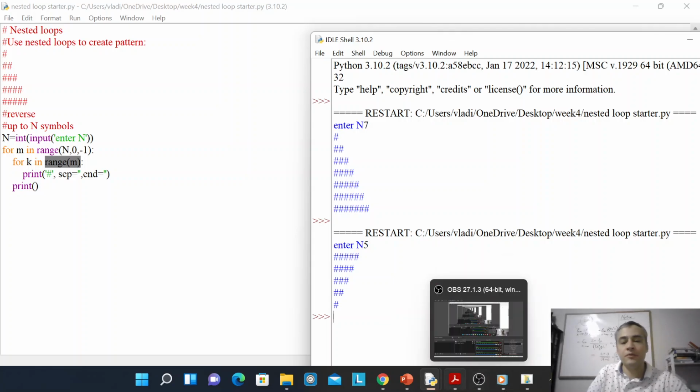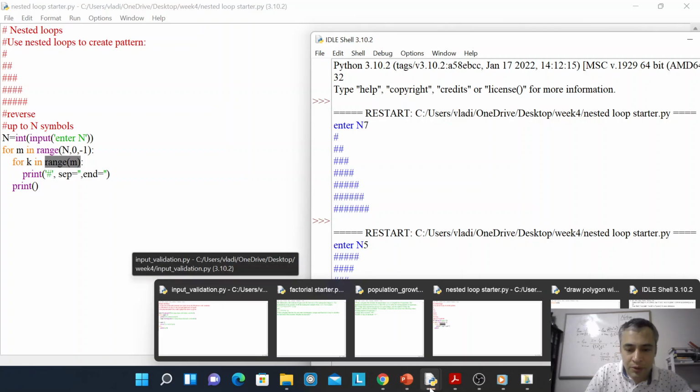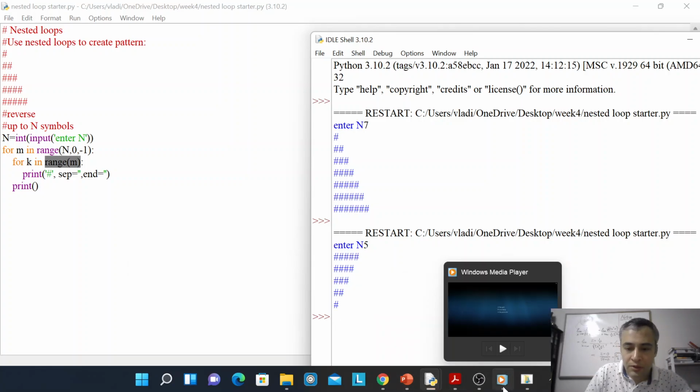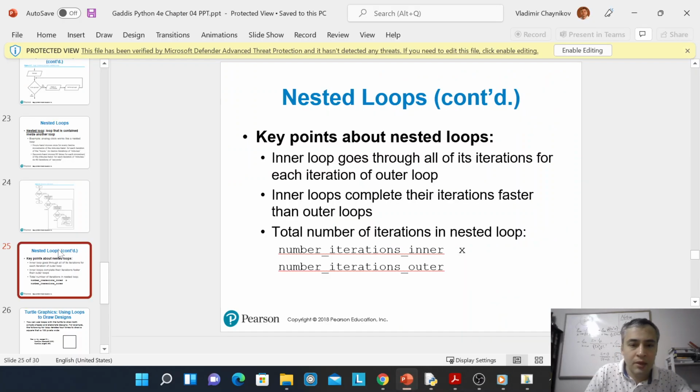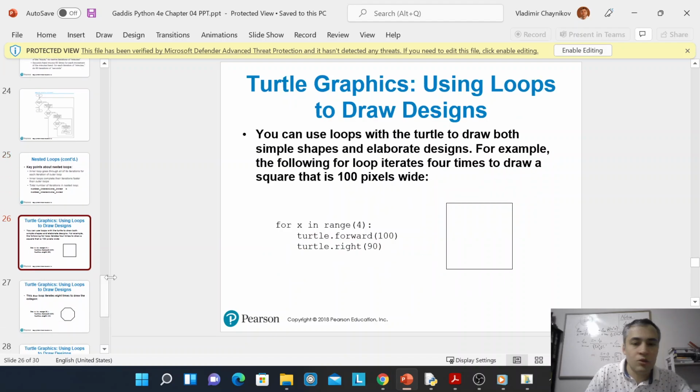So the rest of, I think I pretty much finished with the lectures. There are some turtle graphics that we will do. Actually, let's do it right now. So here is how you create a square efficiently with a turtle.